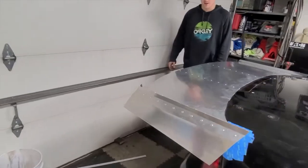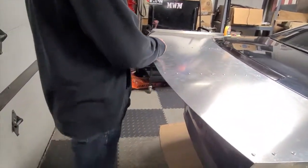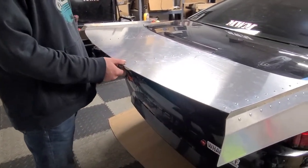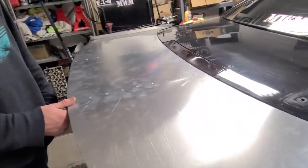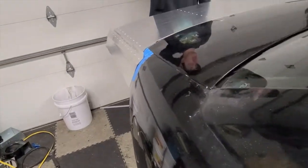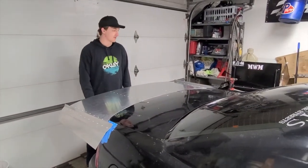One more thing we are going to do is make a wicker bill that goes across the back here, but we'd like to make it somewhat adjustable, have like 3/4 of an inch to an inch of adjustability, and that really helps with the downforce at the end of the track, at the top end.